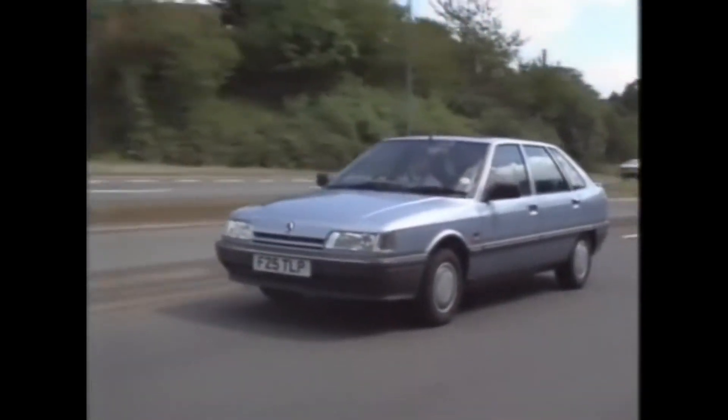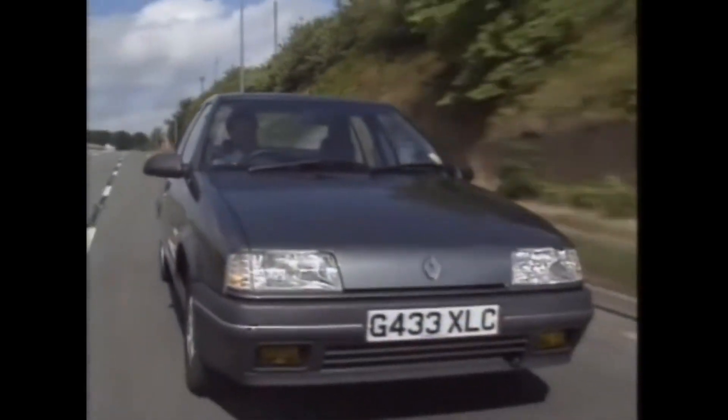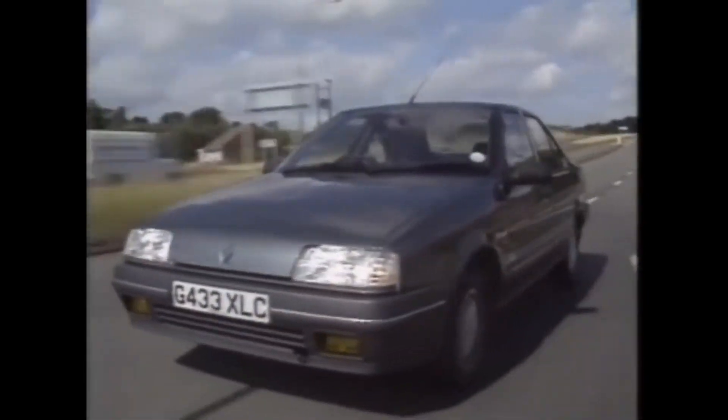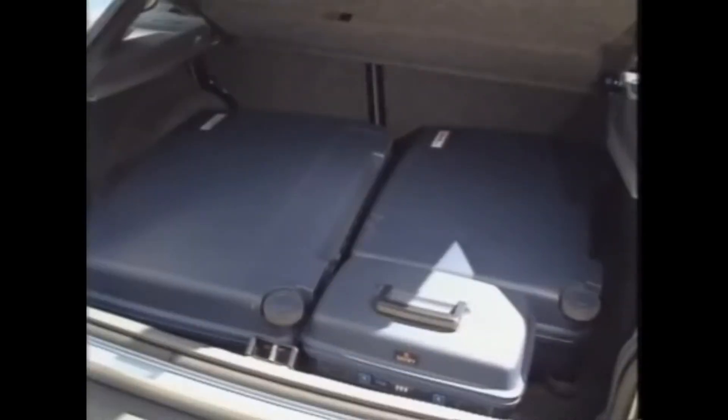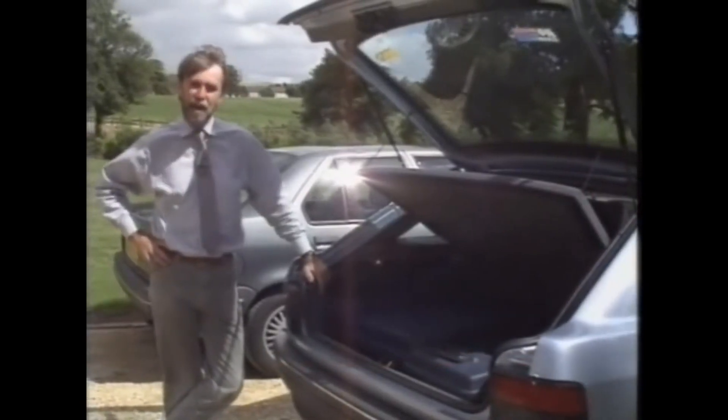The Renault 21 is well established in Britain as a saloon and an estate. Now there's a new hatchback. And there's also a booted Renault 19. It marks the point at which Renault drop those confusing numbers and go for model names right across the range. No major surprises at the back here — quite a standard hatchback layout, removable parcel shelf and an asymmetric split rear seat. Plenty of room for the top gear luggage, but quite a high loading sill. The big surprise is why it's taken so long for Renault to introduce this variant; after all, the 21 Saloon was launched back in October 1986.